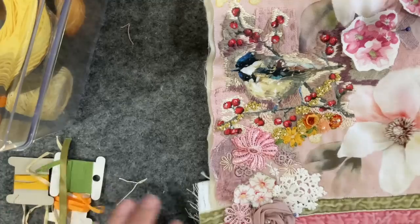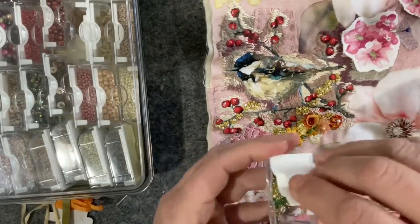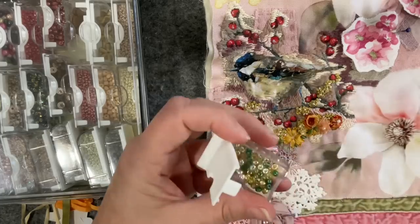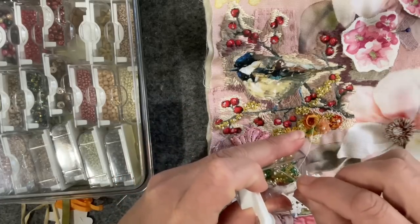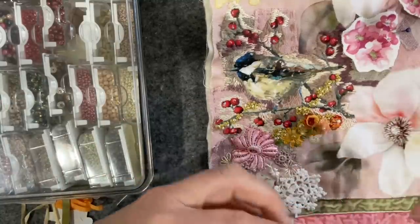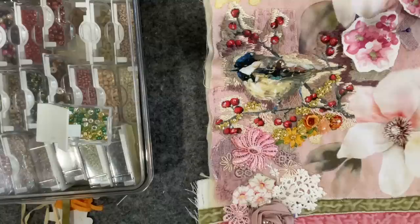There we go. How are we going for time? We've got time. Let's have a look at the beads. And I want to find, actually, this one. Let's find a bead for that daisy. So we've got a couple of choices. We could do the obvious, which is a gold. That one, which I do like. Let's get some thread. The less obvious is a silver. And sometimes that would work. I do love the gold.